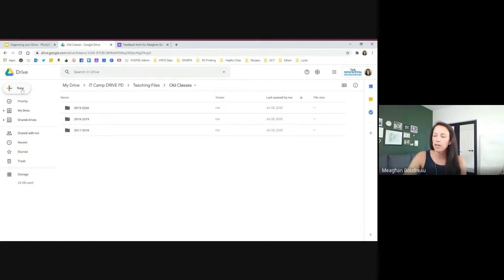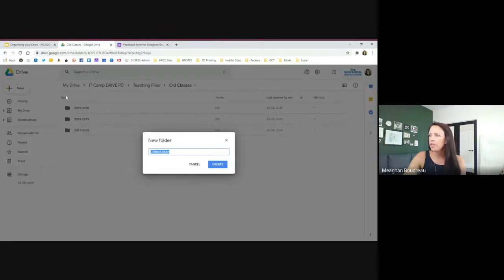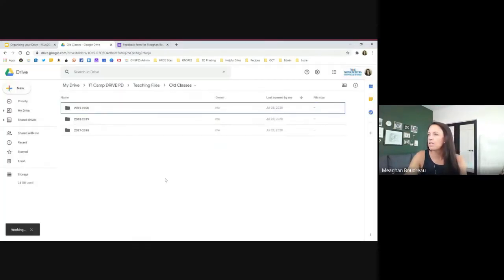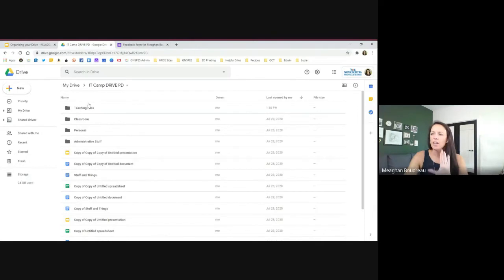Again, if you wanted to create a new one, you just click new and then folder. From here, I'm going to do 2016, 2017. I'm just going to keep it organized. There I've got all those different folders that are needed, and then stuff gets nested within there. So the more folders you can create, with only a couple in the very beginning and then subfolders as you go, the more it will help your stuff stay nice and nestled in its own personal spot.